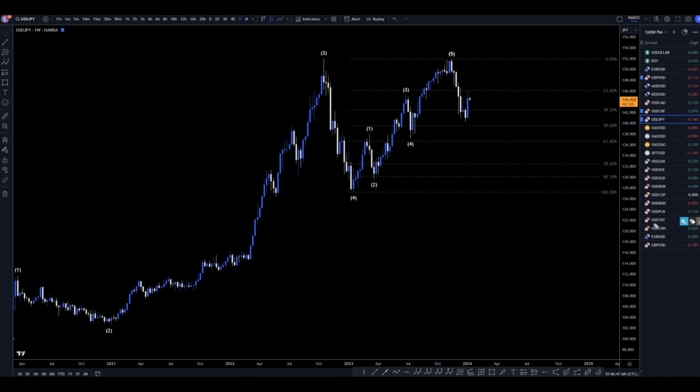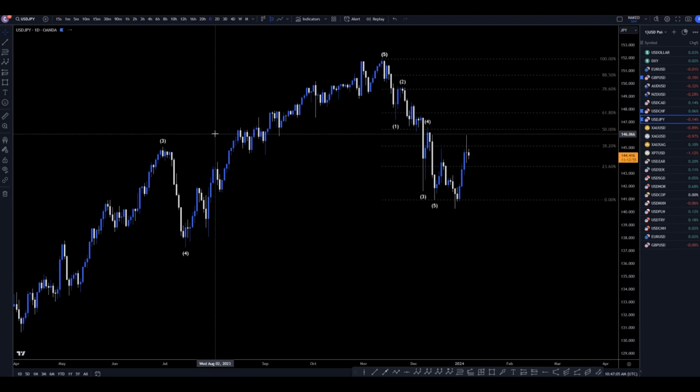Weekly time frame is where I got my Fibonacci retracement measuring this last push up, which you can clearly see, the 1, 2, 3, 4, 5. It really hasn't taken out any lows yet, so we can't really rule out the possibility that this could just keep on trending up. It is definitely a possibility. So going down to the daily time frame.